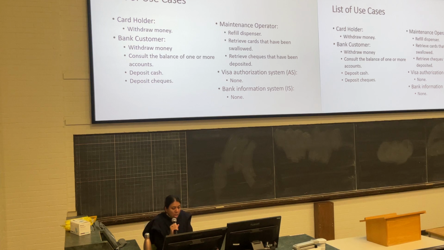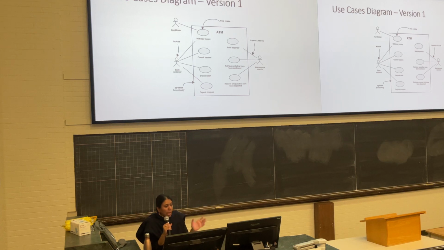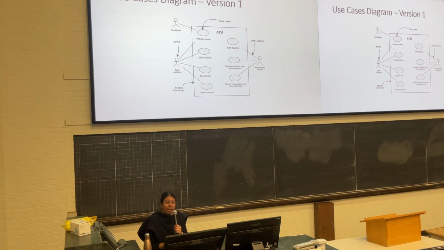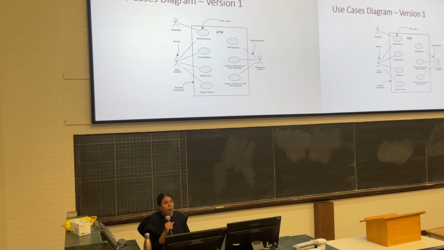for them. So as you're going to see in the next few slides, you're going to have multiple versions of your use case diagram. The very first one can be very simplistic. You're trying to draw some random boxes, some random actors, and then as you understand your requirements better, you can flesh it out, or modify, or add, or break down. Maybe once you, for example, withdraw money. This is just a simple example. Withdraw money, and when you actually discuss and brainstorm as a group, you find that it's too big to be just one use case, and you have to break it down into multiple use cases. So you're going to do that.